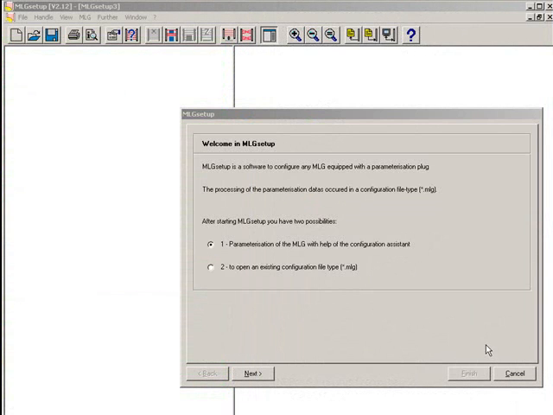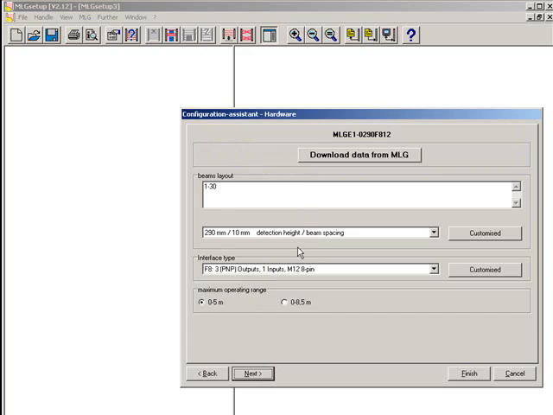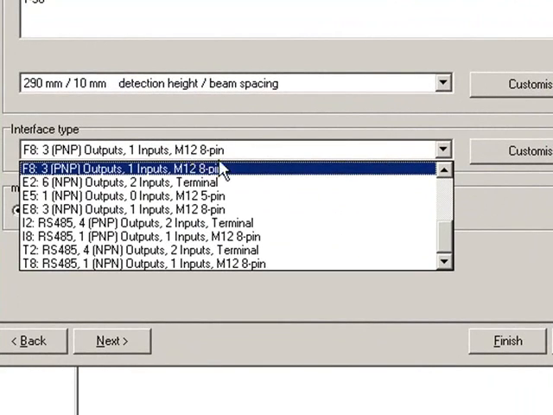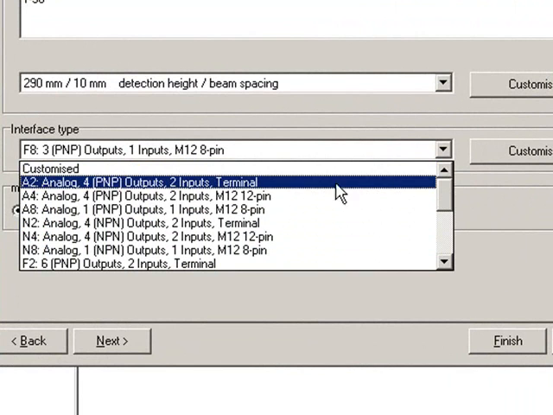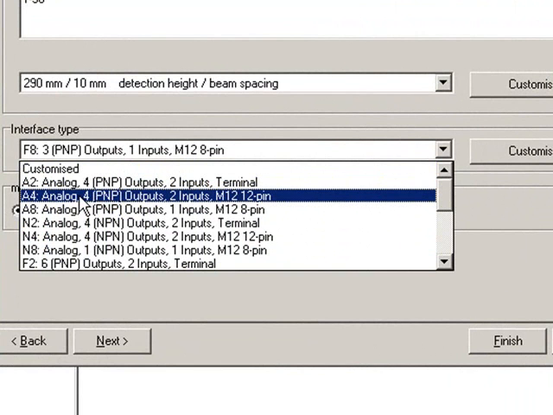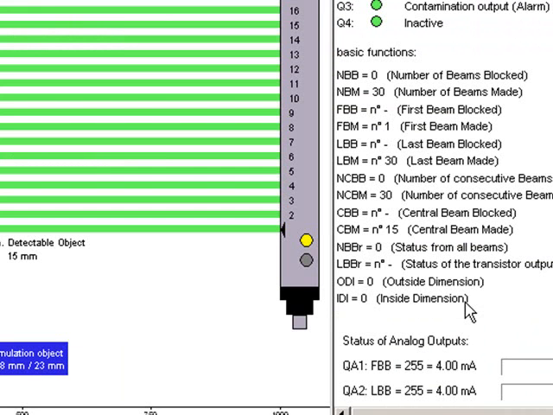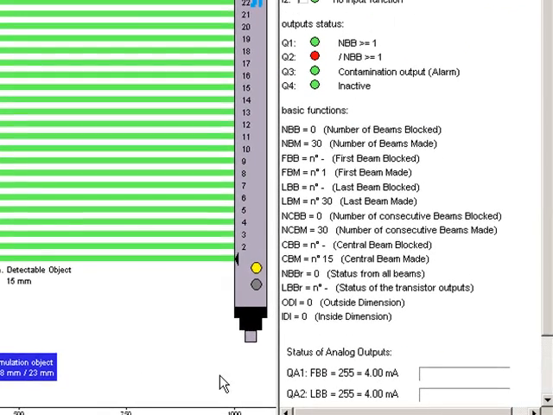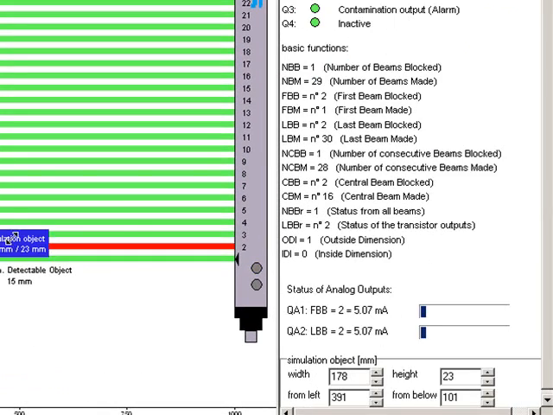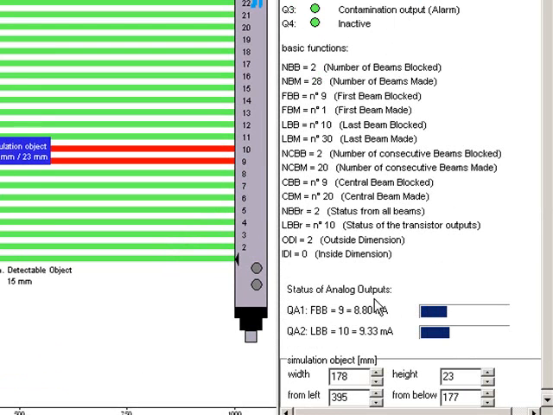One output option we have is to have an analog output, actually 2 analog outputs. So to see that, I went to File, New, and I'm going to go through here. I'm going to pick one now that has an analog output, or in fact, in this case, 2 analog outputs. I'll scroll up and find one with 4 PNP outputs and 2 analog outputs as well. I'm just going to go ahead and hit Finish like we did before. And what we'll see here at the bottom is we have a status of analog outputs. And as I move my simulated object through, or if you went in online mode, you'll see what kind of function you chose and the analog output that you would get.